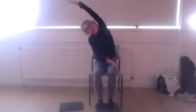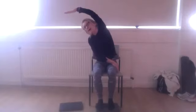Bring the arm back down by your side. Sit really nice and tall. And go again. Take the arm up and over. And side stretch. Try not to lean forwards or backwards. Just use your hand on your thigh just to gently support your spine. Your hips stay nice and still. That C curve in your spine, just like we did before.